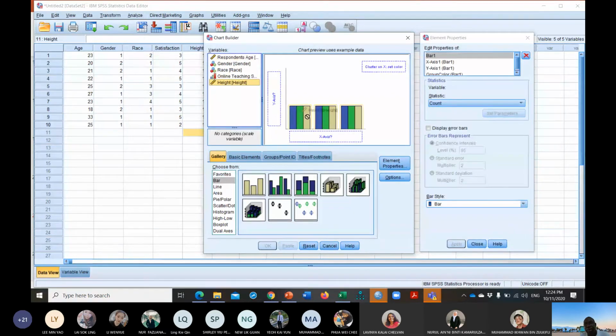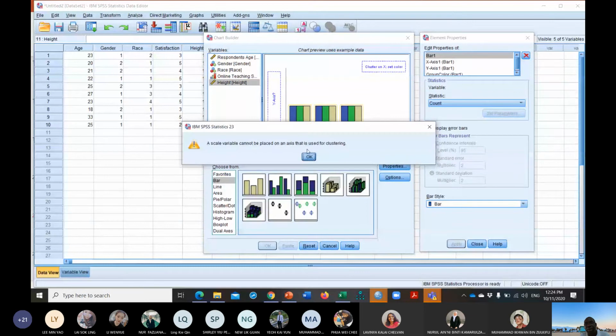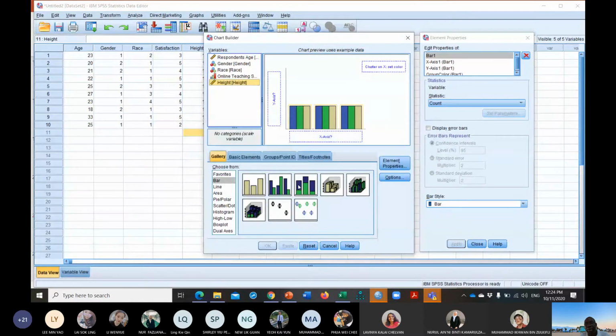Height. Okay. This is what we use. Height. Yes. Basic elements, group point.